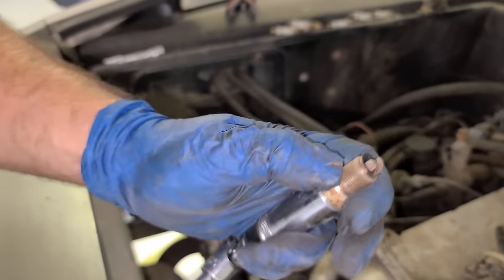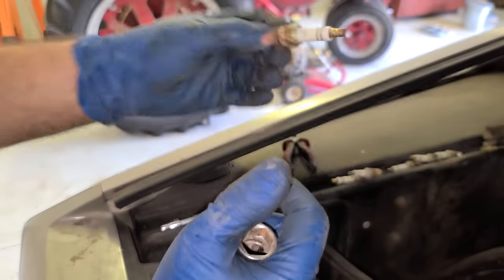Last one, looks good. I'm gonna replace these, but I'm keeping these originals. First cylinder on the driver's side. Eh, a little debris fell in there from pulling the plug. I tried vacuuming all of it, but it happens. Look at the cross-hatching though. This cylinder looks fantastic. And this piston is up quite a bit. But look at the carbon on the piston.